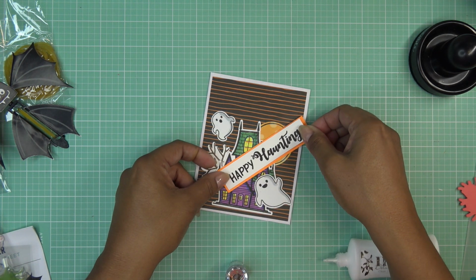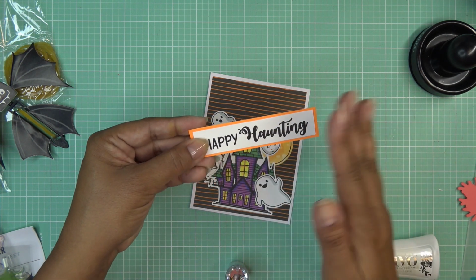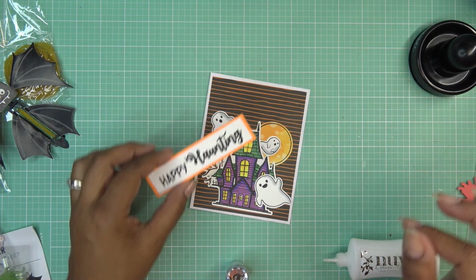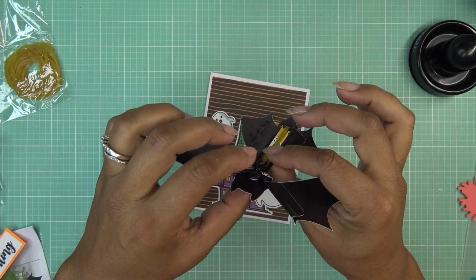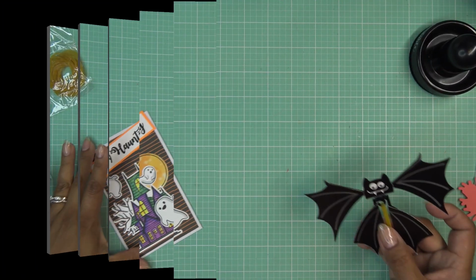And that way I'll just layer this on here using a wet glue and splitting the difference. I always kind of just eyeball where I'm placing it, and then I'll pop that up in just a minute. So we have that piece, and let's see if my glue's still a little bit wet. I can see that. So I'll be back. Let's put this to the side before we glue everything down.